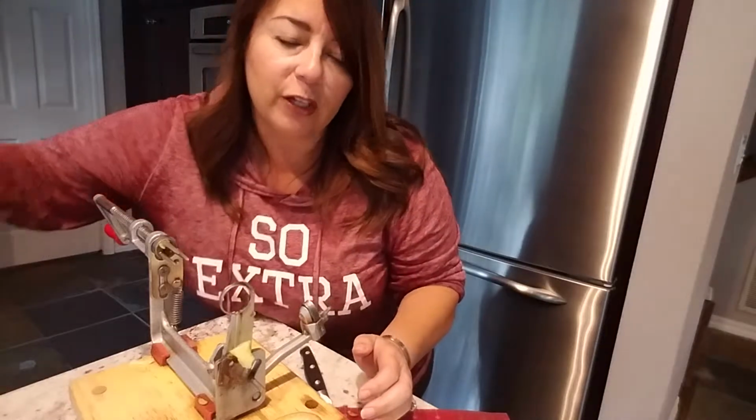So your Red Delicious, Golden Delicious, those softer apples, no bueno for your apple peeler core slicer. Your Granny Smith are amazing. I hear Brayburn are good. I need to look up more apples. If you know of an apple that you love to use on your apple peeler core slicer, please tell us. I'm pretty sure Galas are good. But any of those harder apples will work.